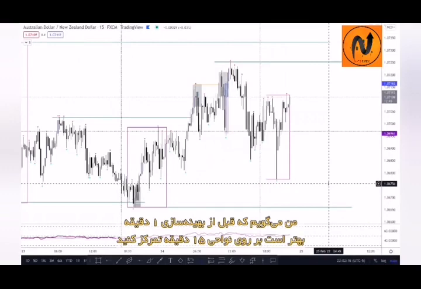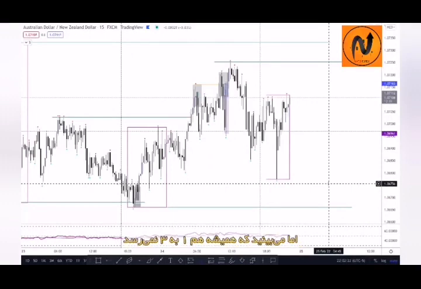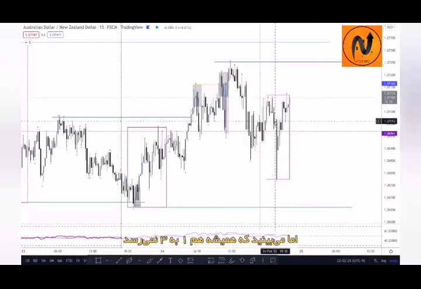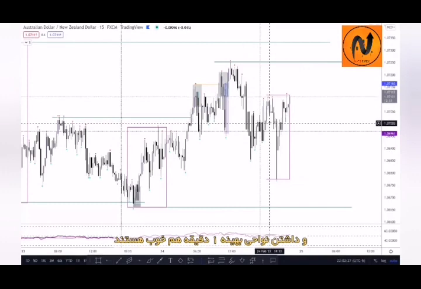I will say it would be better to focus on those 15-minute OBs before the 1-minute refinements, but as we're seeing, we're not always going to hit 1 to 3s with these 15 minutes. It's very nice to have those 1-minute refinements.